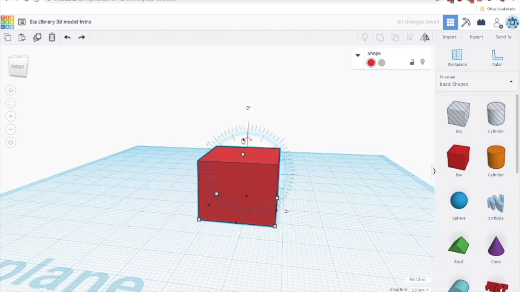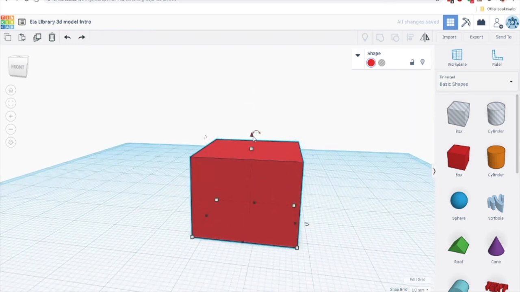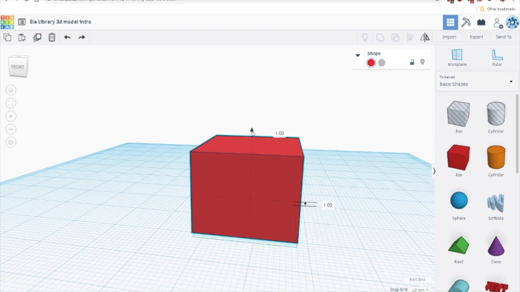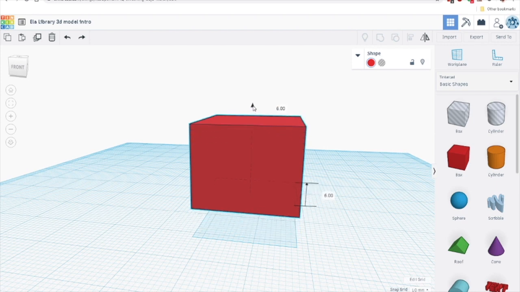Alright, there's one more handle here, and it's this little black cone, and you'll see that it highlights red when we mouse over it. If we left click and drag on it, you can see a new measurement pops up. And as we lift it up, you can see there's a black line on the ground and another black line that's attached to the bottom of the object we are lifting.